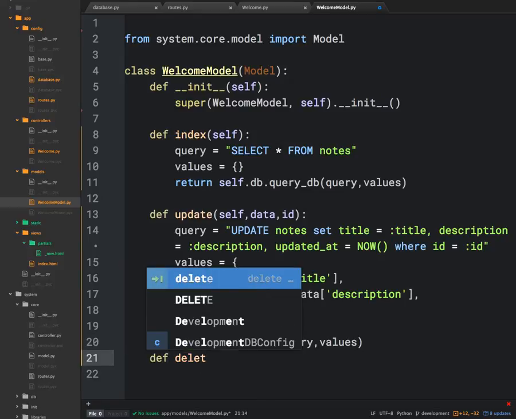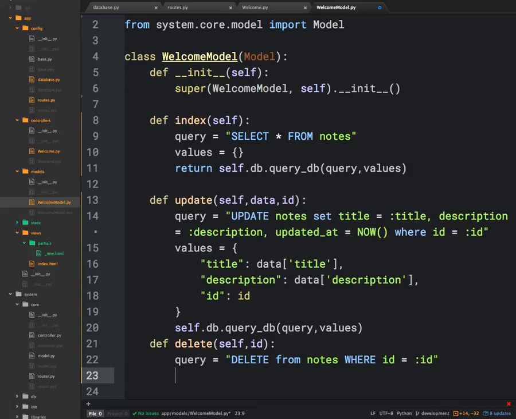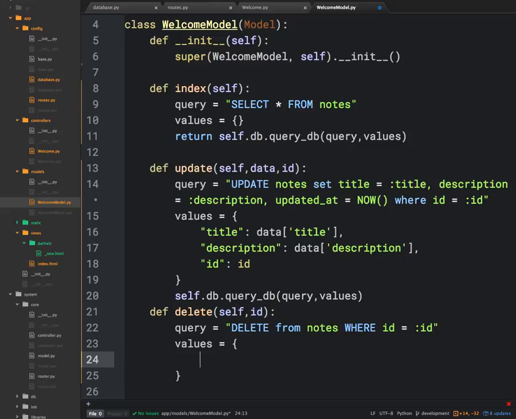Def delete. It's going to take self and an ID. And query equals delete. That's going to be awesome on the video. Delete from notes. Where ID equals. Dang it. I was just going to leave it as delete from notes and let you guys laugh at me while I delete all my notes. All right. Cool. Always need a where clause for delete. Well, if you do just delete from notes, it'll kill them all. Yeah, you always need a where clause for delete.